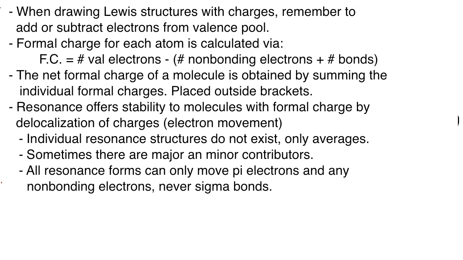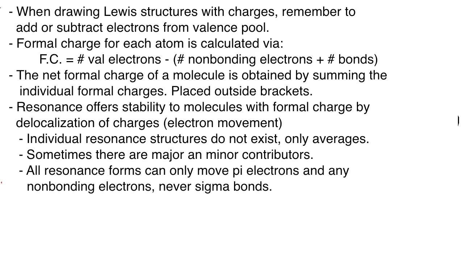In terms of formal charge, which is the next thing we discussed, formal charge for each atom can be calculated using the following. Fc, for formal charge of the atom, is equal to the valence electrons that atom would normally bring to the table, minus, and then group this together, the non-bonding electrons involved, and that is the total, not just the pairs. So let's say I have 3 non-bonding pairs or 3 lone pairs. That's 6 for that number, because there's a total of 6 non-bonding electrons, plus the number of bonds that you find associated with that individual atom. That'll give you the formal charge for an atom.